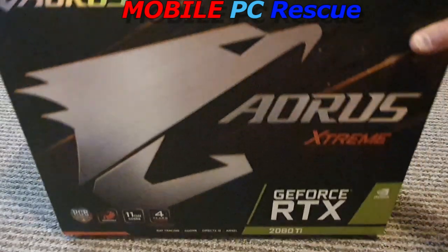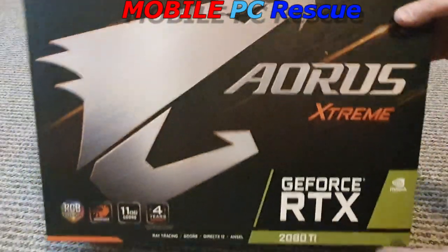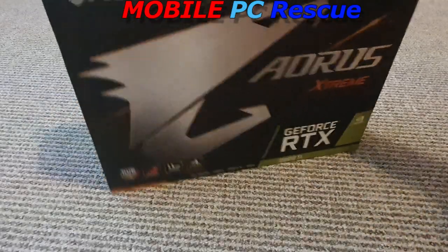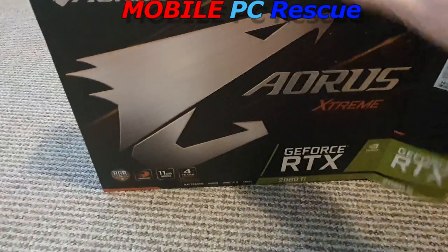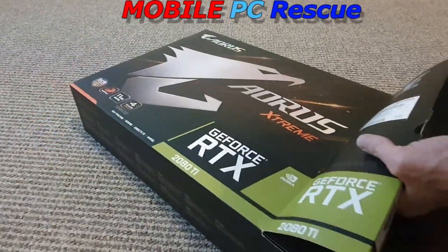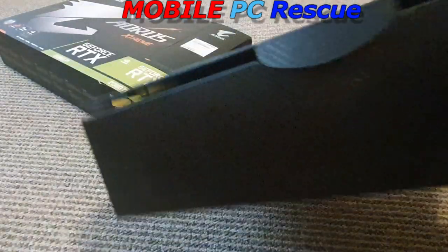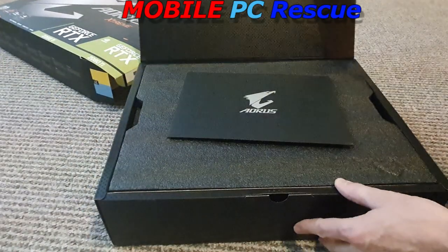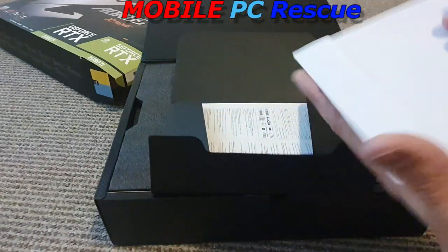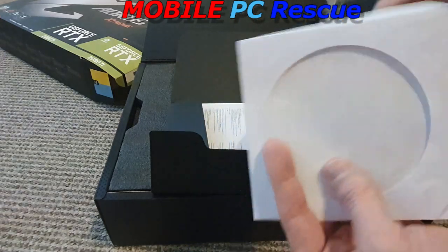So let's get on with the unboxing. The first thing you'll notice is how big the box is — it's actually as big as my PC case, and it's a flat bar case. Inside we've obviously got the card, and for the money Gigabyte paid, there's going to be some other goodies as well. There's Gigabyte drivers in here — I was hoping for a golden ticket to visit the Gigabyte factory, but unfortunately not.